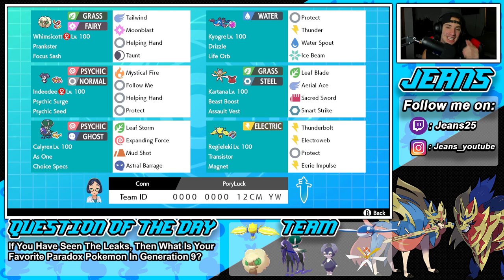We are back yet again, bringing you guys some more competitive ranked double battles for Pokemon Sword and Pokemon Shield. In today's video, we are bringing you guys a crazy strong team that features Life Orb Kyogre and Choice Specs Shadow Rider Calyrex. You guys already know the deal.